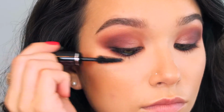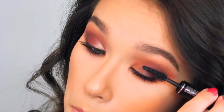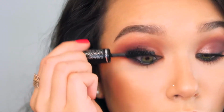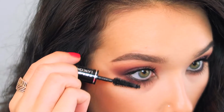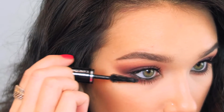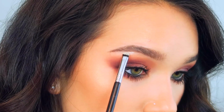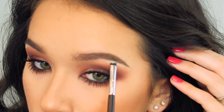I'm using a couple coats of the Lancome Hypnose Doll Lashes Mascara. I'm doing about 2 or 3 coats on top and then 1 coat on the bottom lashes. And I like this mascara. It's nothing like groundbreaking. I don't feel like it lengthens or volumizes my lashes particularly amazingly, but it's fine. It does the job.